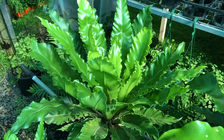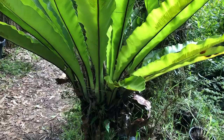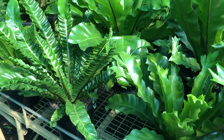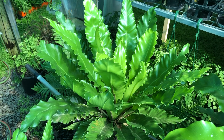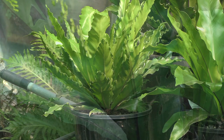Bird's nest ferns naturally grow either as lithophytes on rocks or epiphytes on trees. It's important to remember that because they grow as lithophytes or epiphytes, if you have them in your garden or growing indoors, not to over-water them — they can get very fussy. If you're growing in a garden or fernery with a sprinkler system, it's important to not plant them at the same ground level as everything else, but to only half or part-plant them in the ground and mound up around them, creating more drainage so you don't have to cut off sprinkler systems and work around them.